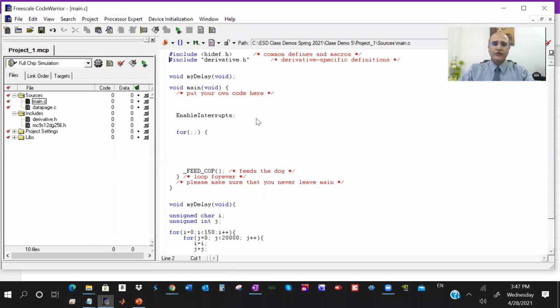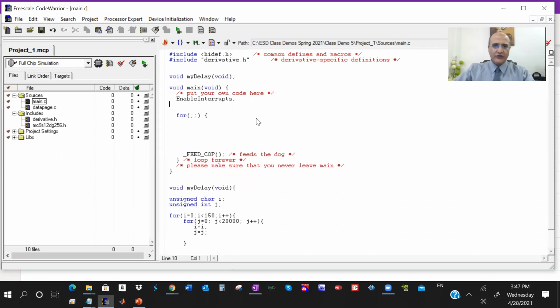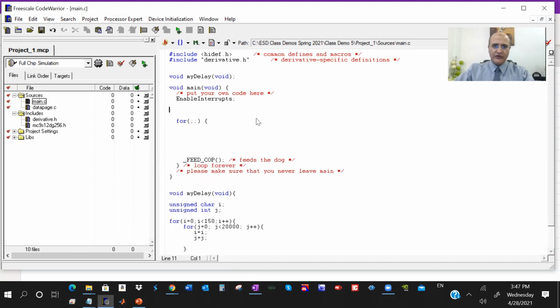So, what do we want to do in our main function? In our main function first, we enable interrupts. Let's keep this at the top. Before going into the main loop, I need to configure port H as output. So I say DDRH equals 0xFF, right? So here, port H is output.